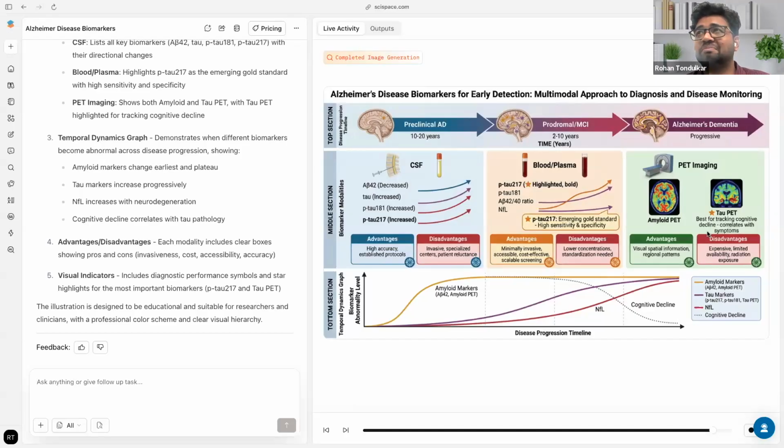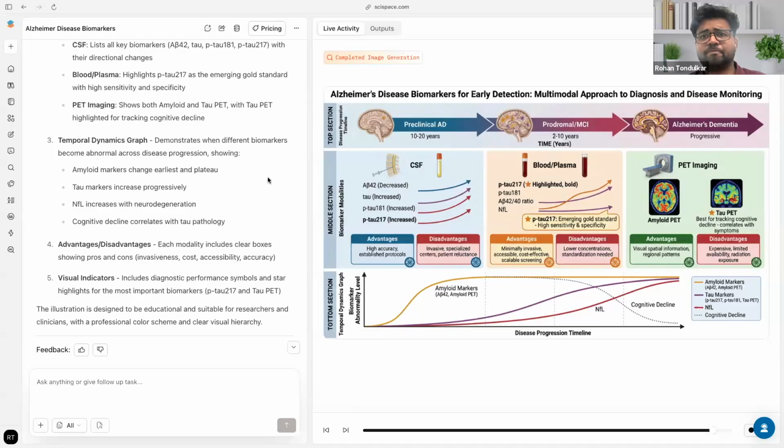So this gives a lot of control to the user, and the creativity in this image is very high. These images are something you won't find anywhere on the web because they are generated by AI ad hoc, based on the information passed to it, the exact numbers, everything that is passed to it. Right. So this is one of the use cases where step one is do research, and step two is use that research to generate an image.